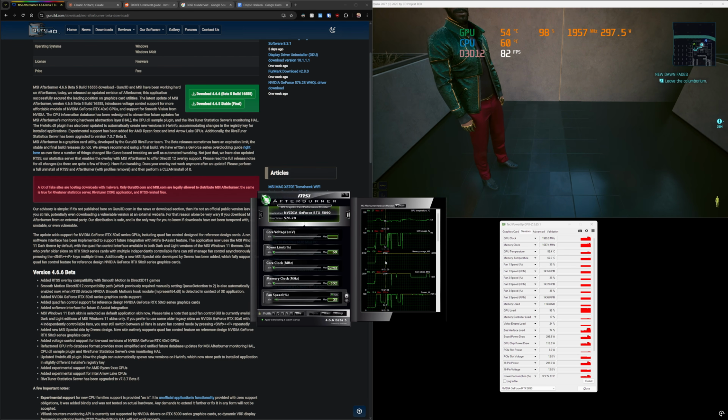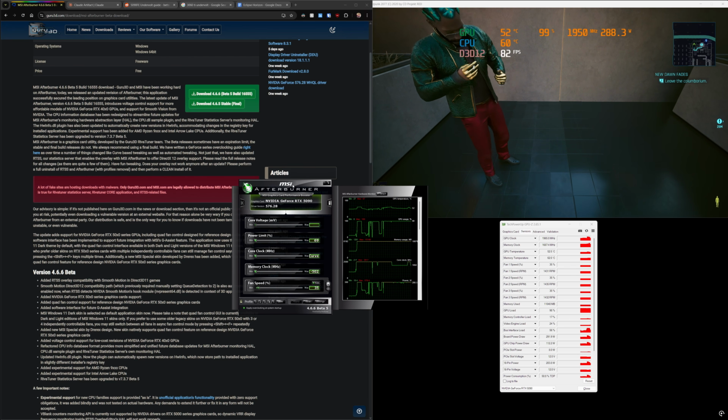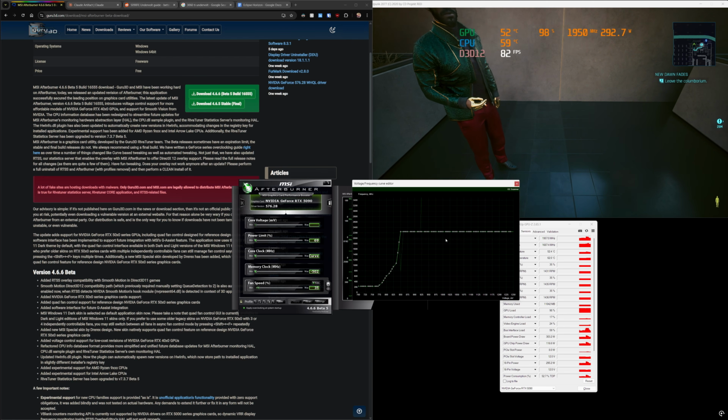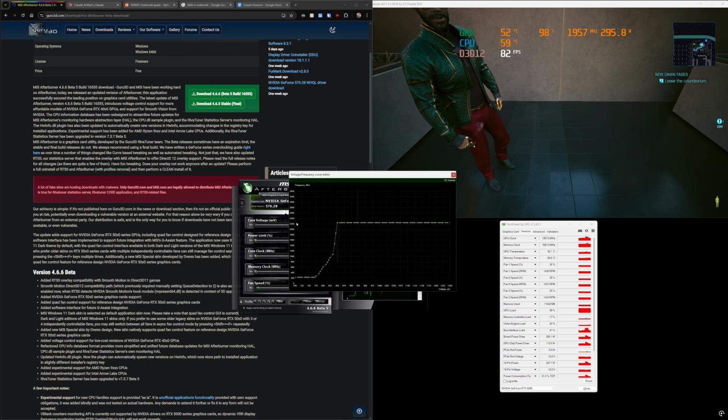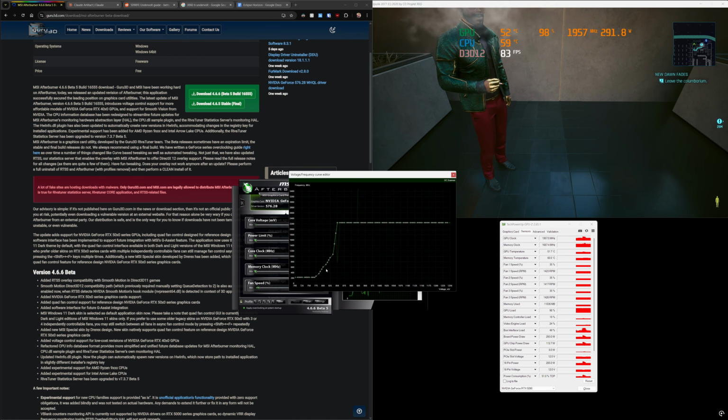Once again, download MSI Afterburner, and then once you open it, press Ctrl and F, and you will finally see the voltage curve. This is something I've made for extreme power efficiency. Don't worry about this one too much. One thing I want you to notice is that mine will probably look slightly different from yours. I believe you will be starting at 500 as the baseline, and that is just what the graph is displaying. It's not actually what's happening under here. You will still have exactly the same curve if you use the settings I'm going to use.